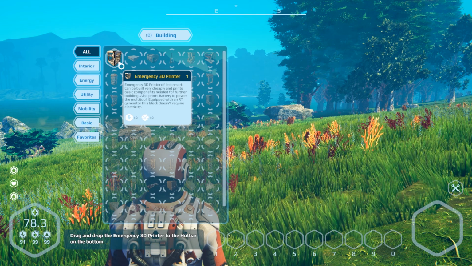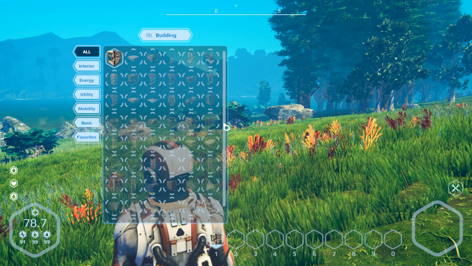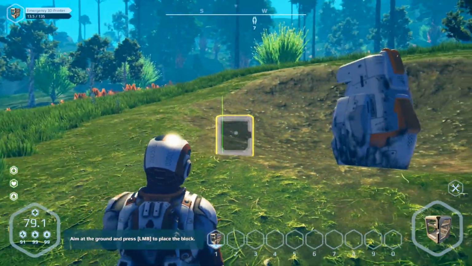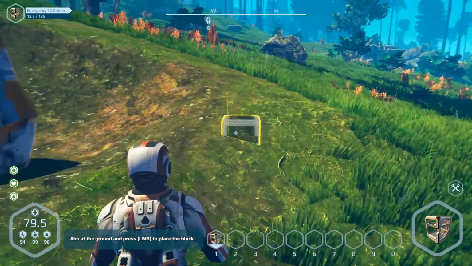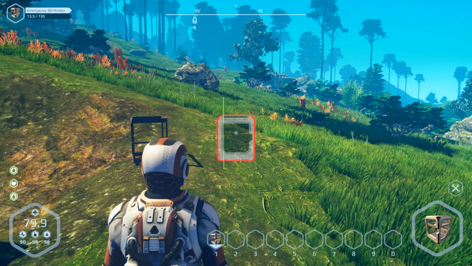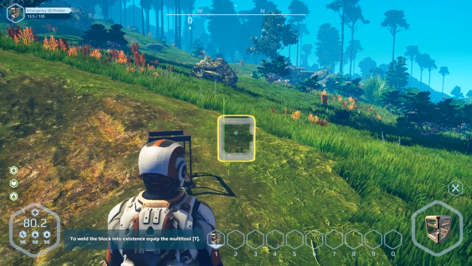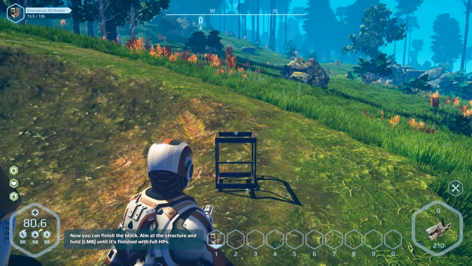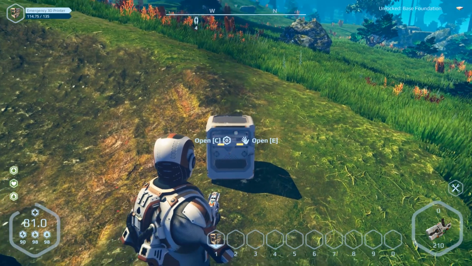Drag and drop the emergency 3D printer to the hotbar. Okay, I'm guessing we have to close this menu again. Yep. So can this just be placed anywhere? Doesn't need any kind of base for it to be sat on. Okay. To weld the block into existence, equip the multi-tool. Now you can finish it. Okay, aim at it. So we're going to shoot it into existence. Perfect.